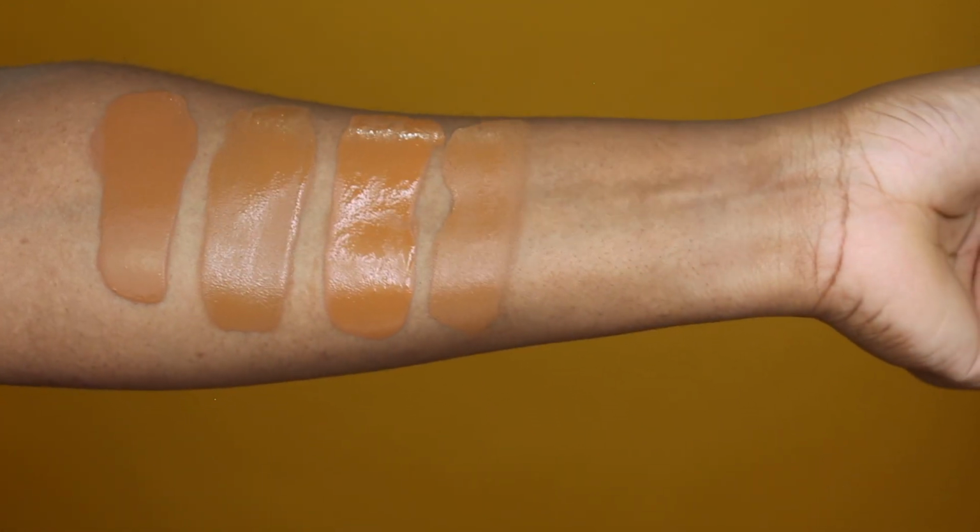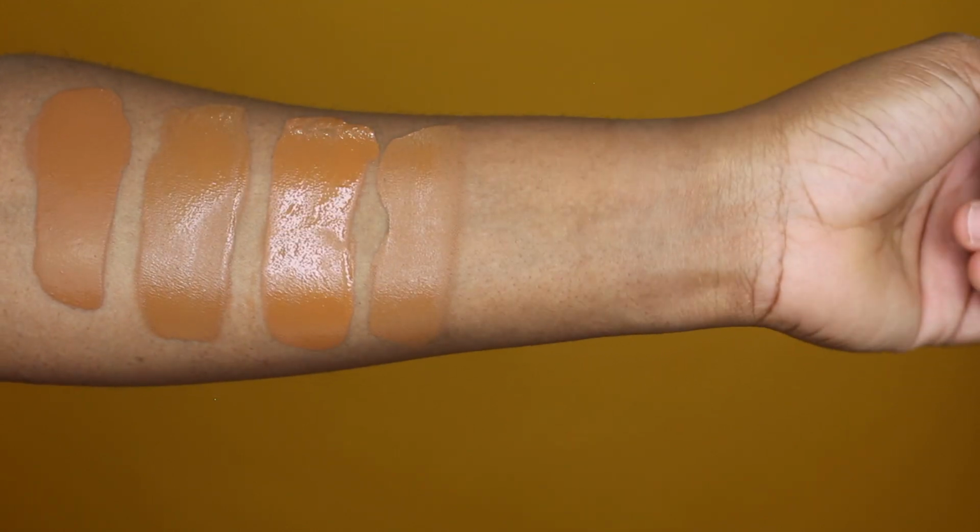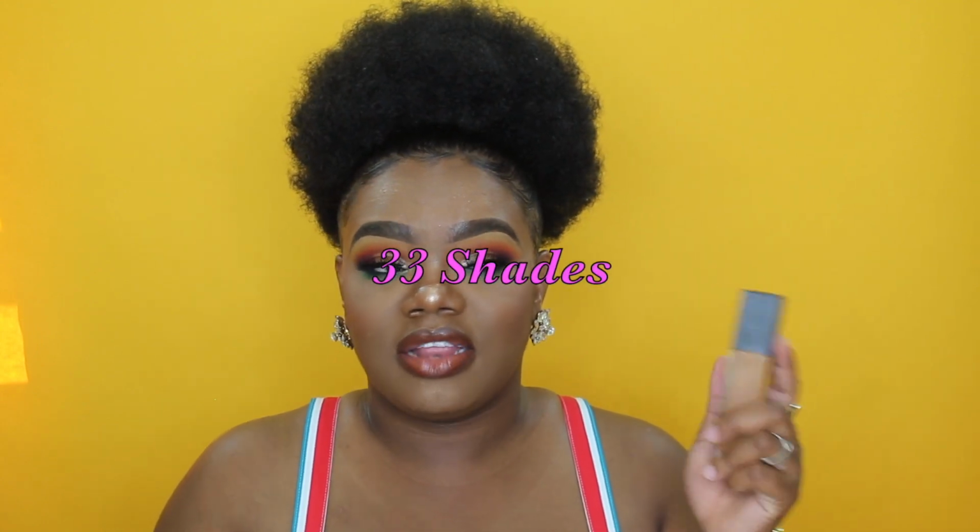In my opinion, this is matte on my skin. I don't know how it performs on other people, but it depends on what you use this foundation with, like what kind of primer, what kind of setting powders, and what kind of setting spray. It could give you a semi-matte finish, and also it could give you a dewy finish. So depending on what kind of products you use with this, you could get different finishes, but this foundation is so freaking flawless. If I'm not mistaken, I think this one has about 40 shades as well. So make sure you guys go ahead and check it out, because it is so freaking bomb.